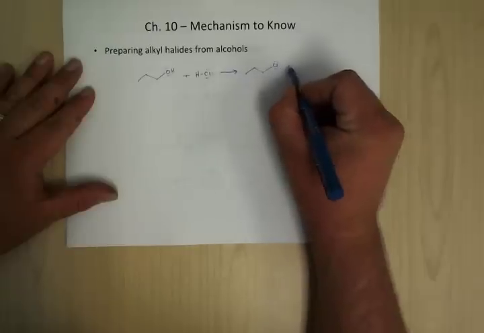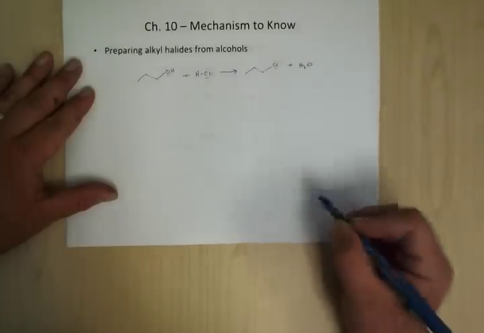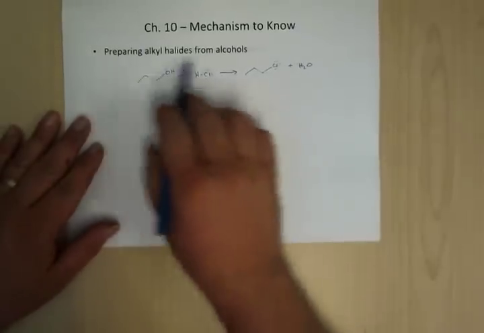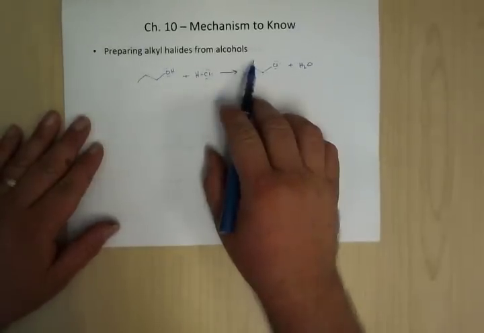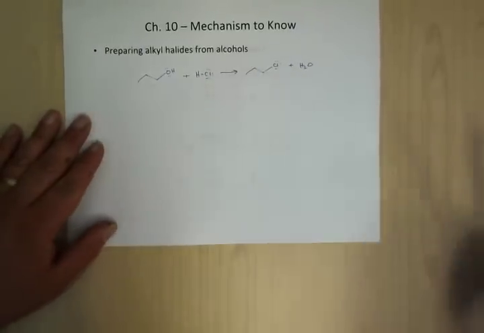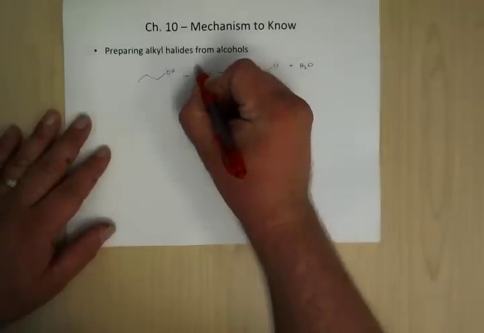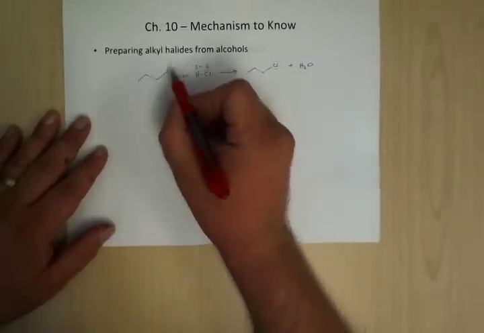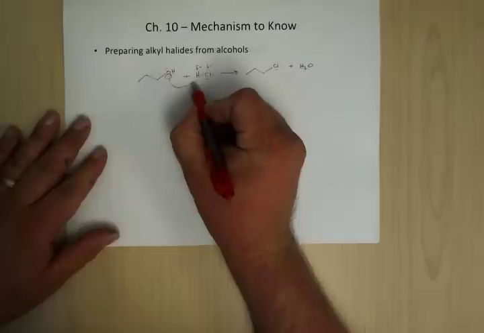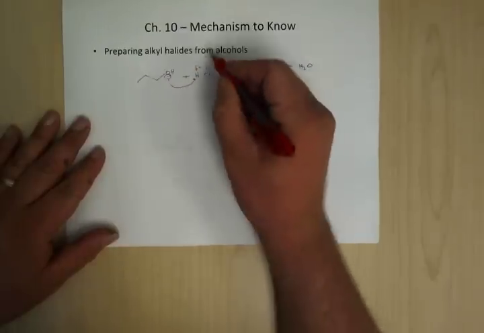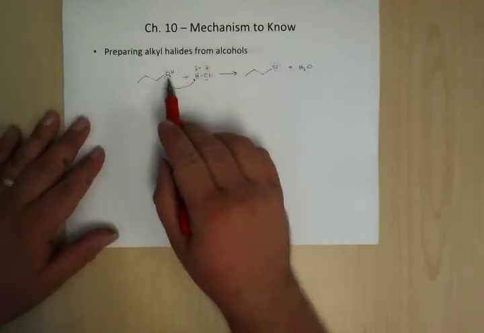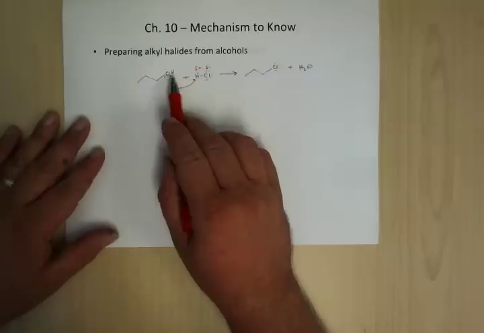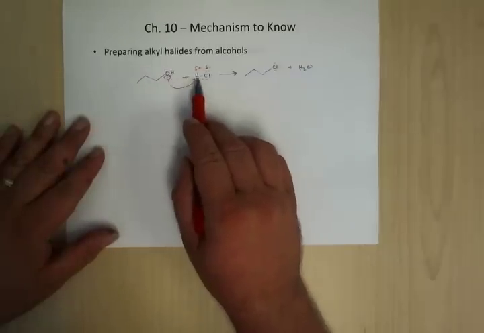HCl plus H2O. Okay, so I'm going to give you this, and you have to tell me what the curved arrow mechanism is. So the way this works is, don't forget this has positive character, this has negative, so it's a polar covalent bond. These electrons here are going to get attracted to that hydrogen, and since we're making a new oxygen-hydrogen bond here, you're going to make a new bond to this hydrogen.